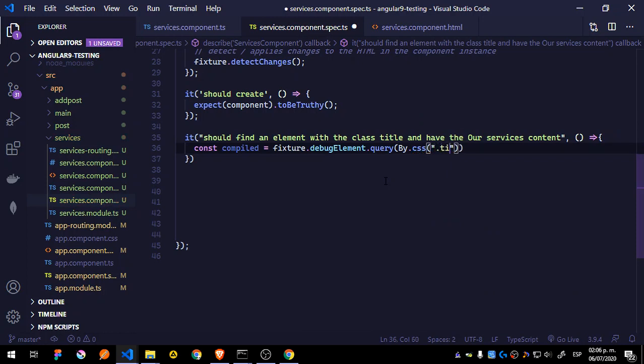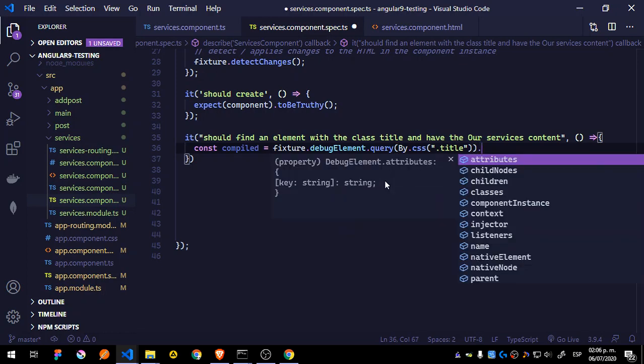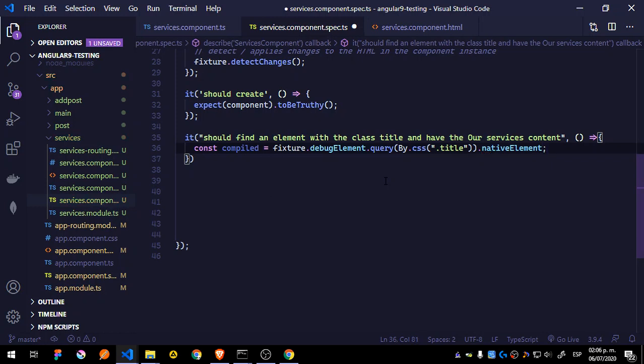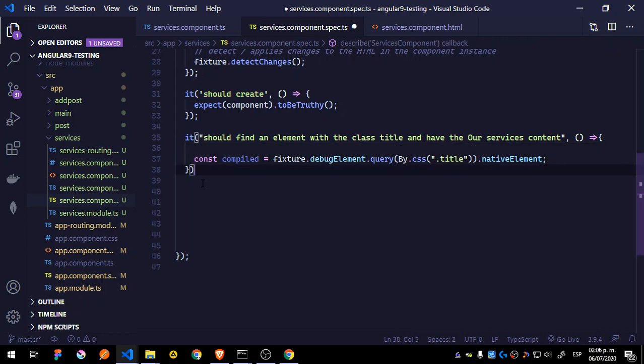Okay. I can remember this pretty well. Sorry guys, because I haven't touched this in a while. So we are going to receive the native element that is going to allow us to check for the specific element that we are looking for. So this is the HTML itself. We're going to look using the CSS. That's why it says we query by the CSS of class title, and we should receive the element itself.